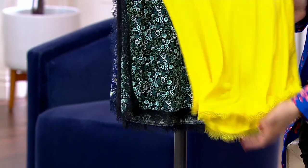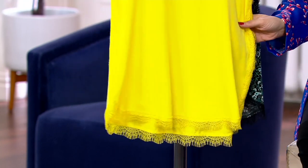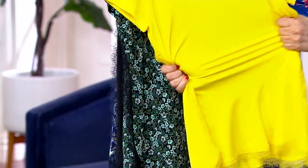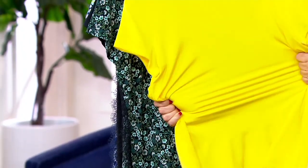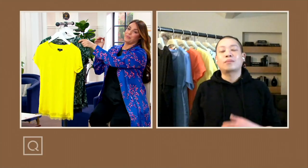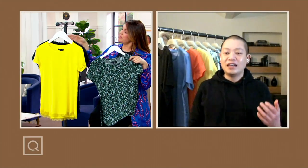Look, it doesn't wrinkle. What speaks to me is how it feels — it's even cool to the touch. It feels nice, it's cool to the touch, it's something you want to put on in the morning. We don't want to feel like we're putting on 10 pounds of clothes. This is light and easy. It glides off your body, has that perfect fit, and has an extra little detail.